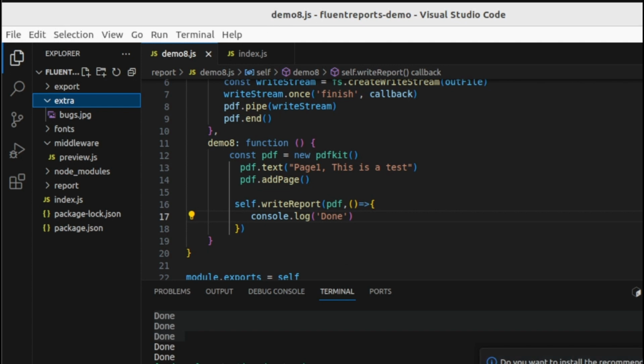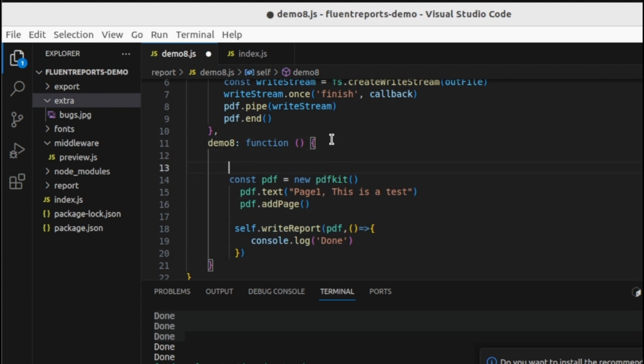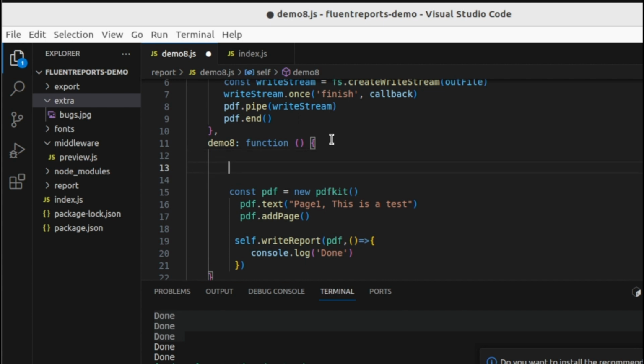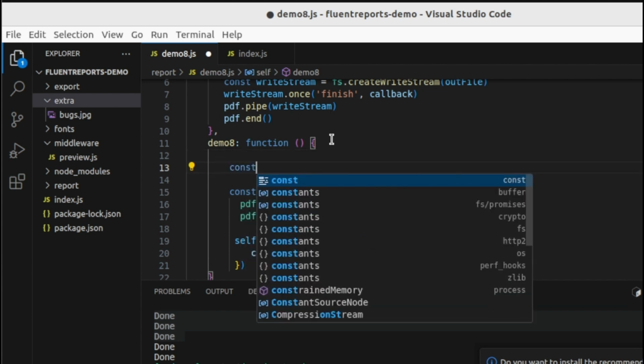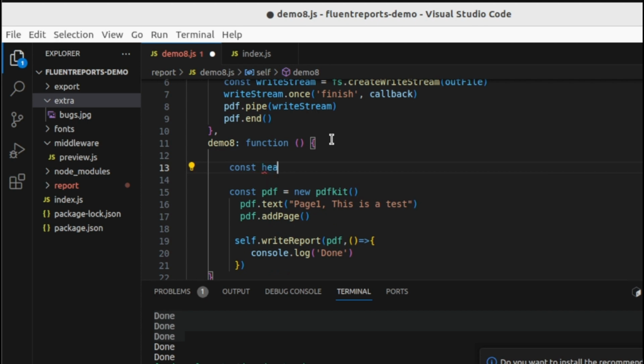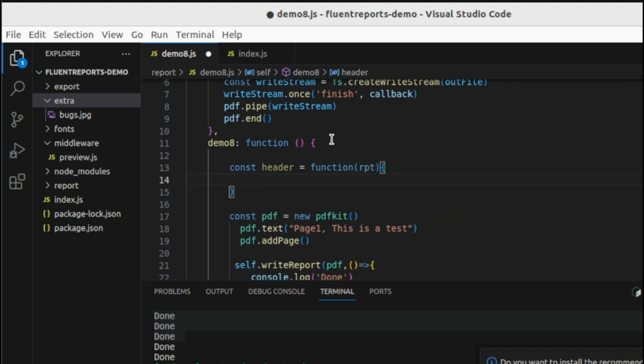To start with, let us head over to our demo function. So from here, we're going to create the Fluent Reports before this section here. So let's say we're going to assign the header. So we're going to pass the RPT variable.